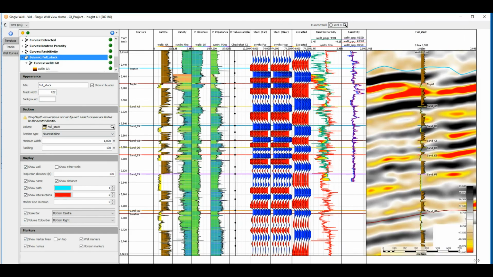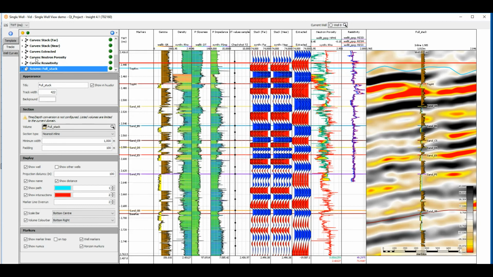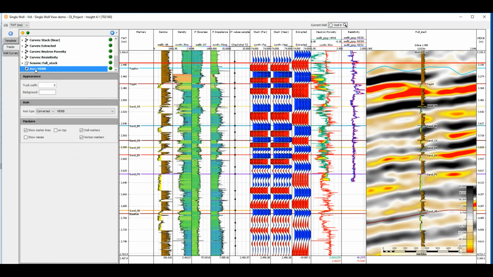To wrap up, I'm going to add another axis to the right side of the view. This is good because it's sitting close to the seismic data. On the left, I have the well domain, MDKB. On the right side, I have the seismic domain, two-way time. With the crosshair reading, I can read the value of each curve while moving around.